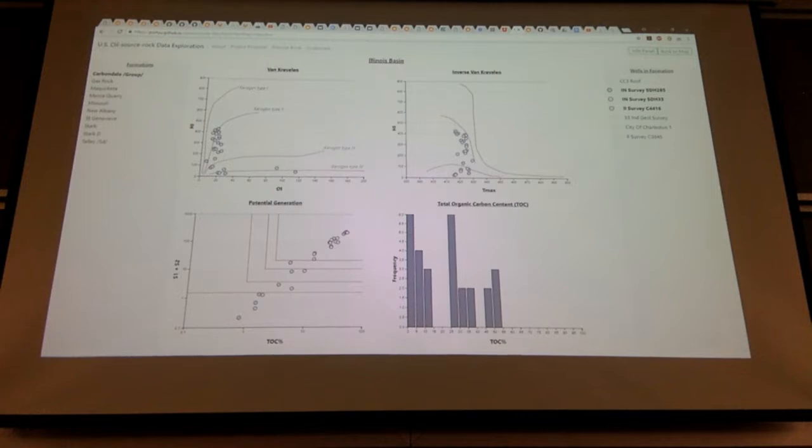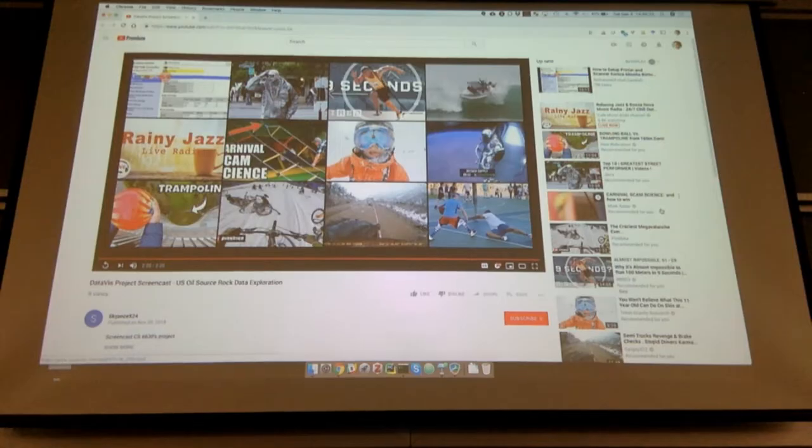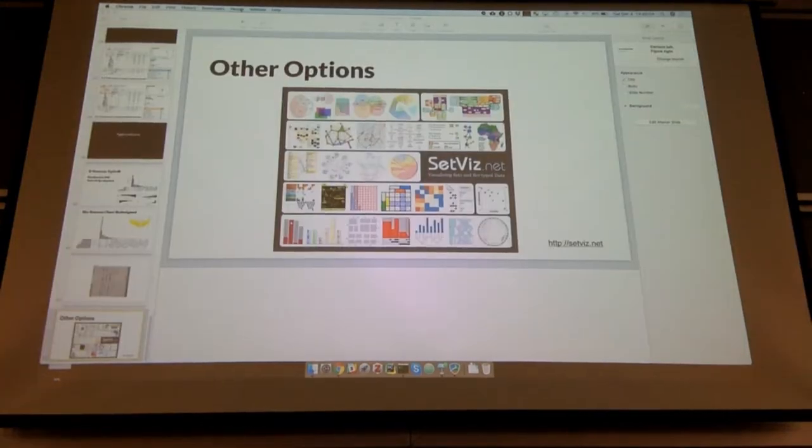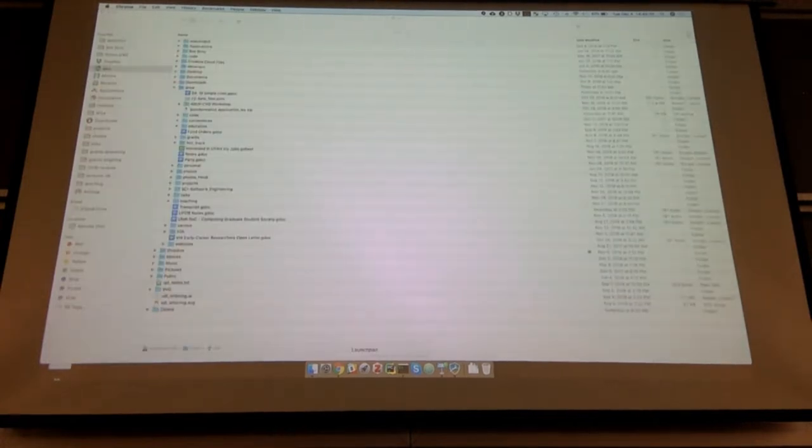Over here, we have the Van Krevelen chart. It explores the kerogen types of the samples. Type 1s are more likely to produce oil, 2s oil and gas, 3s gas, and 4s are inerts, meaning that they are unlikely to produce anything. The inverse Van Krevelen also conveys the same kerogen type information, but also tells us how mature a source rock sample is. But also because it has these super rich linking and brushing features.